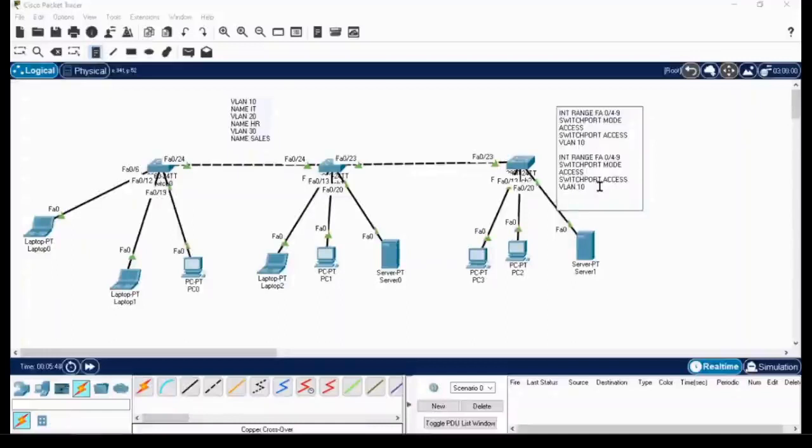Likewise, I can edit the other port ranges by simply copying the previous commands itself. Just change the port numbers. Now the port numbers are from 0/10 to 17, and it belongs to switchport access VLAN 20. Next, port numbers 18 to 20 belong to VLAN 30.